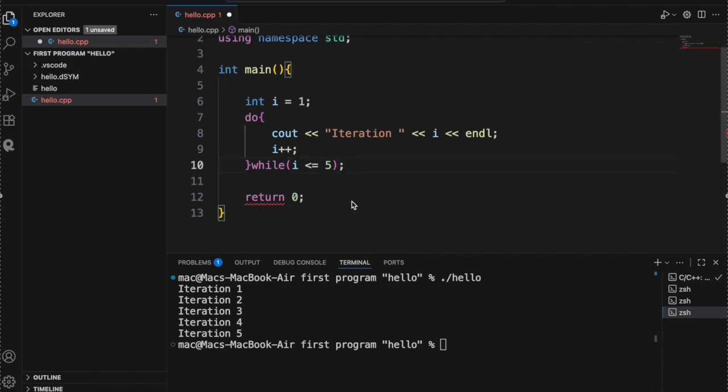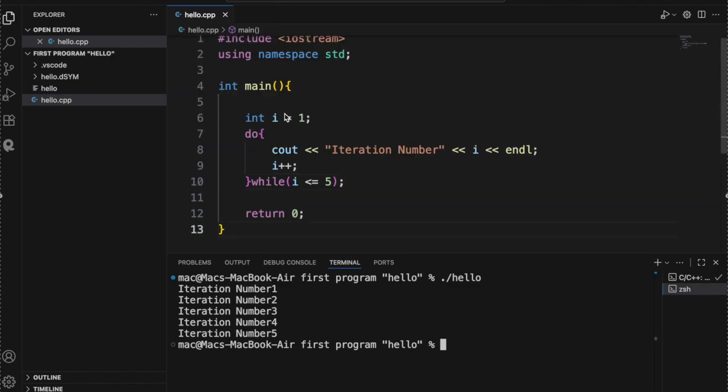Okay, yeah. Now it will run, as I made a syntax error which was not including the semicolon here. Let me save it, run it. Now we have initialized i equal to 1, and it will print iteration number 1 and then update its value. After doing all this, it will check whether the condition was true or false. And hence I said it will always execute at least once because the condition is checked after the loop.